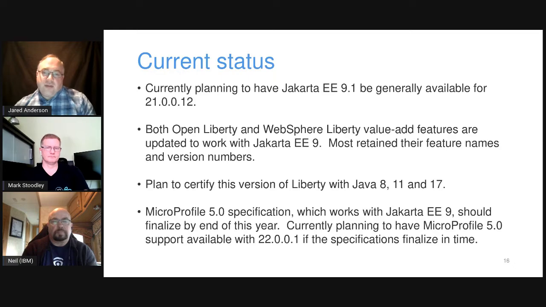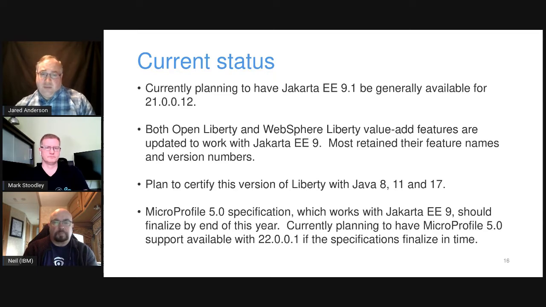So both in Open Liberty and in WebSphere Liberty, when this becomes generally available, all those will work correctly with Jakarta EE 9. So if you change your server XML to start using Jakarta EE 9 technologies, but you also have some value add features within Liberty, those will continue to work. Most of those retain their exact same feature version number and feature name, except for a few that have that older name in it.